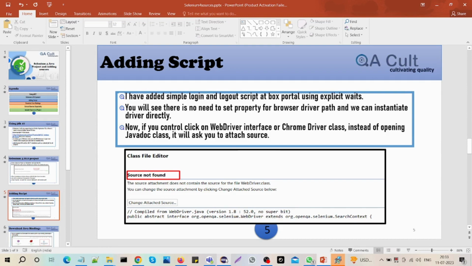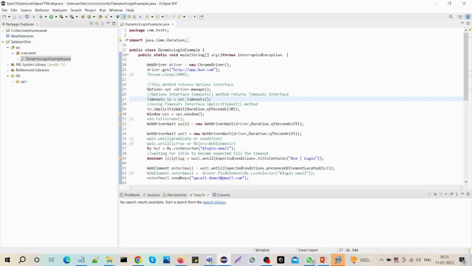There is no need to set the path of the browser driver, which we were doing earlier with system.setProperty, or placing the browser driver exe file in my environment variable. Now it's Selenium 4, we don't need it.